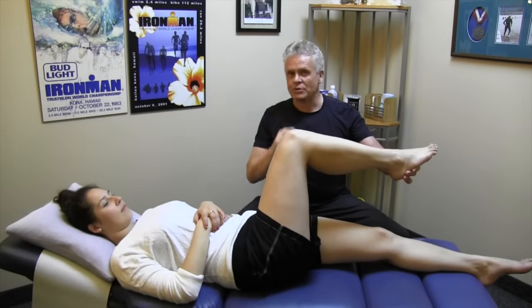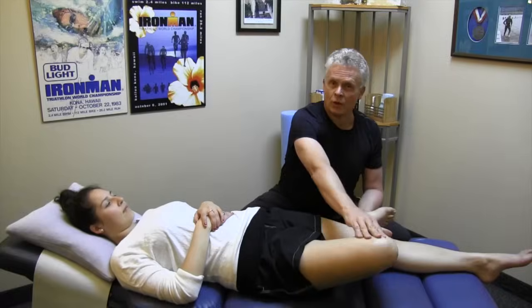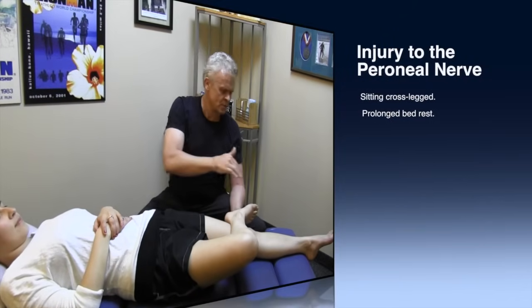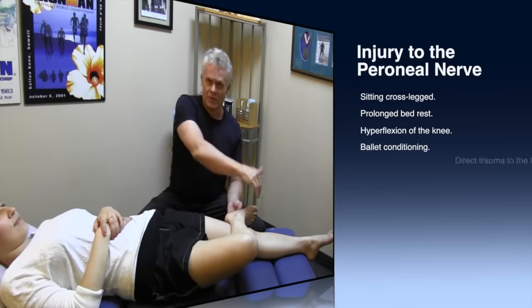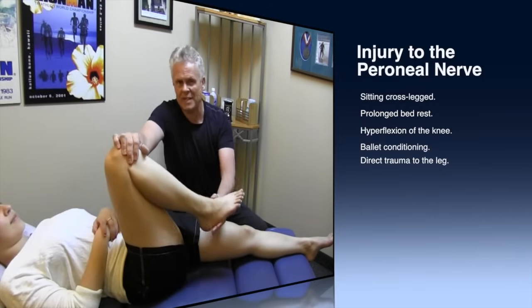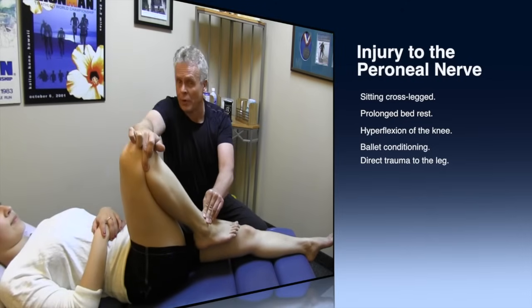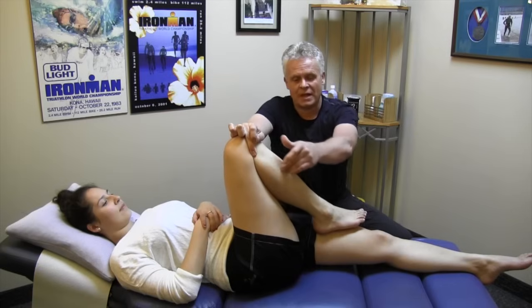We can commonly injure this nerve during several activities. Sitting at a desk, crossing the leg over, staying in that position a while, we may get some compression or compromise of the nerve. So we'll start to get a little bit of numbness, tingling, altered sensation down the side of the leg. If our leg is kept in a hyperflexed position here, that may also cause a problem, and we'll get a little bit of compromise and compression on the nerve. In any case, we'll get an altered sensation down the side.